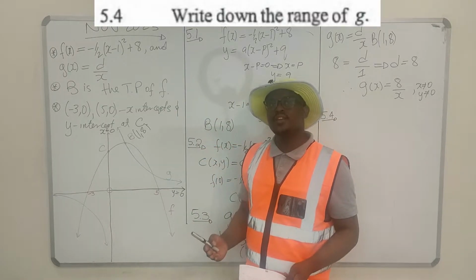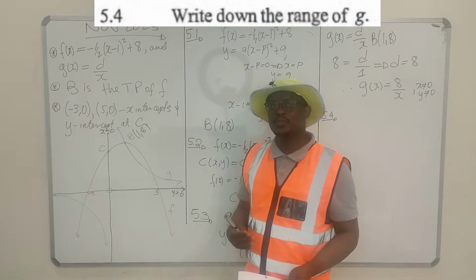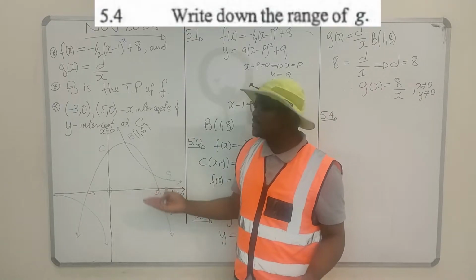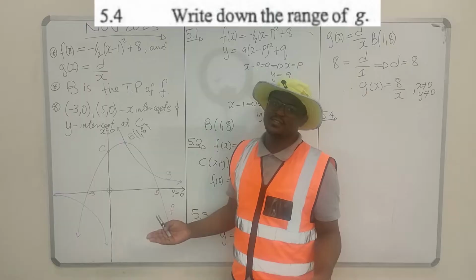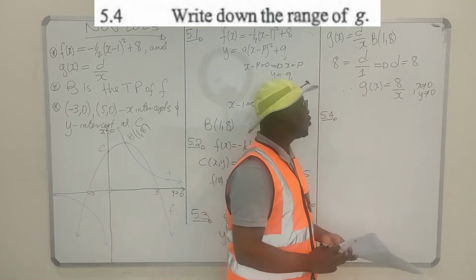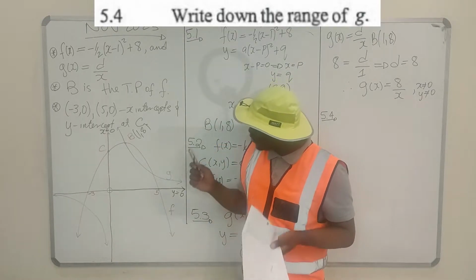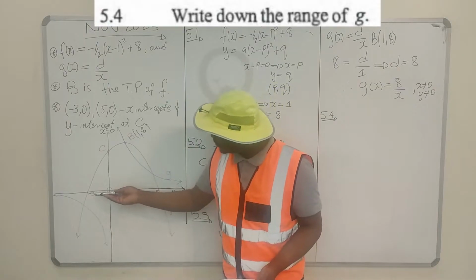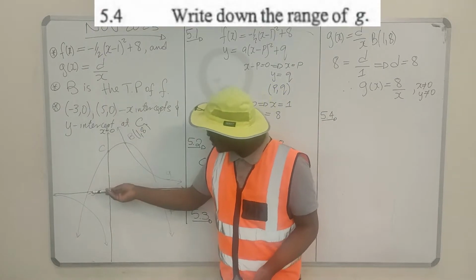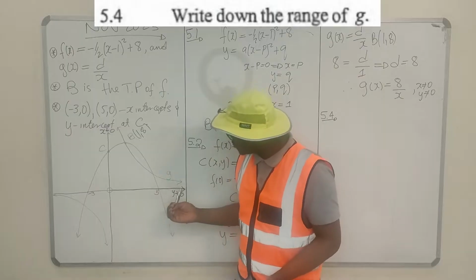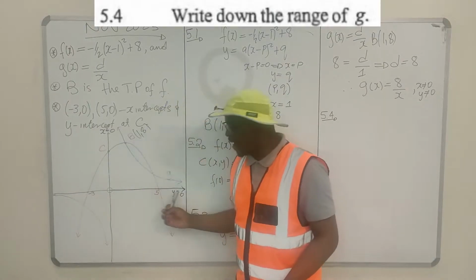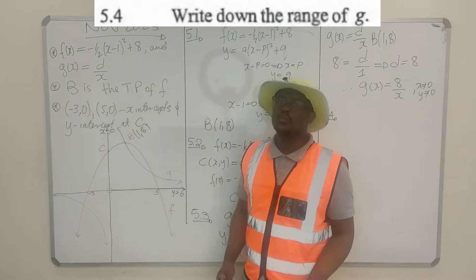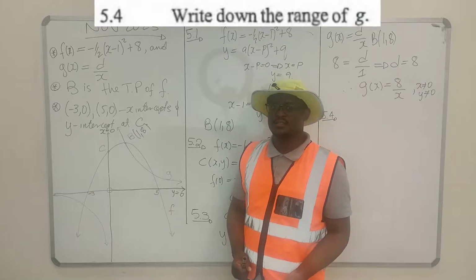So the only y value that is not allowed is y equals 0. But it seems like you can use all others, right? So in simple terms, your function will use all the y values above and all the y values below. But it will not touch the line y equals 0, because that's where the horizontal asymptote is.